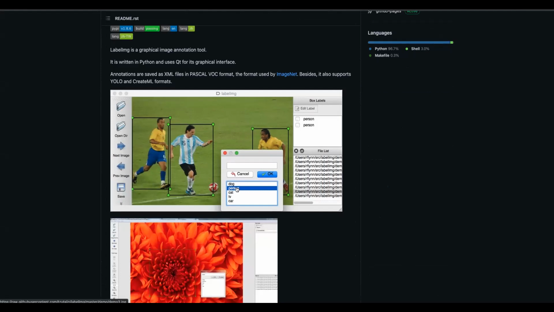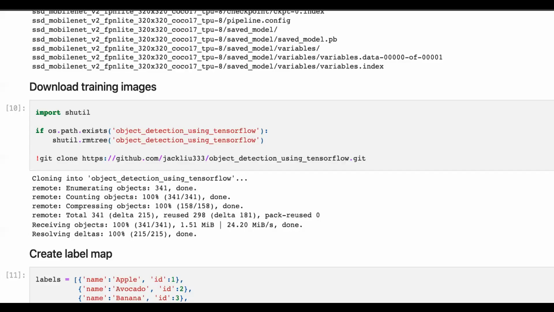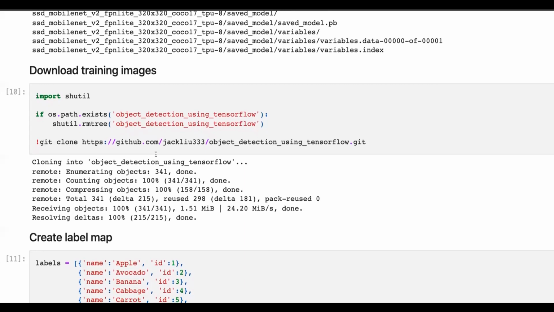This can help you quickly develop the bounding box information for the objects you need. So let's go back to the images. These are the images you can download from the GitHub link.